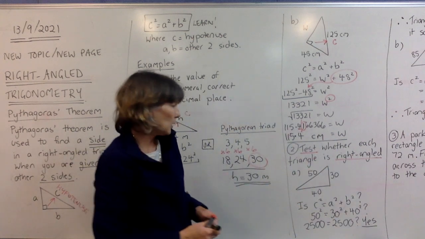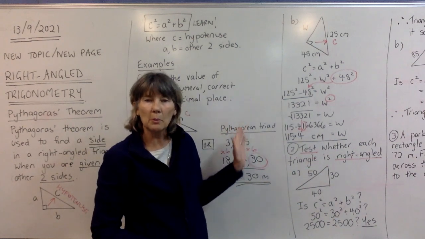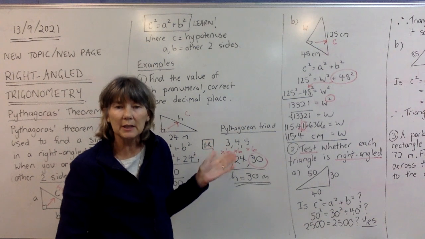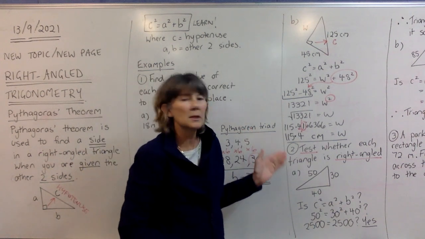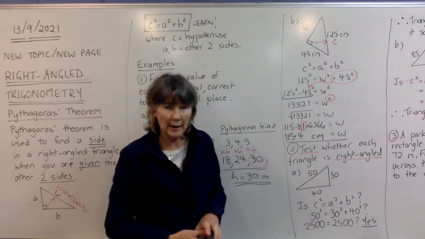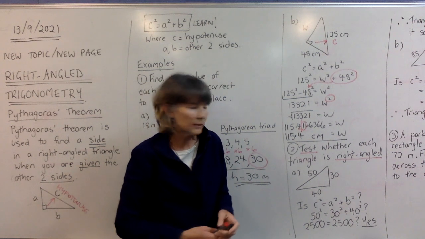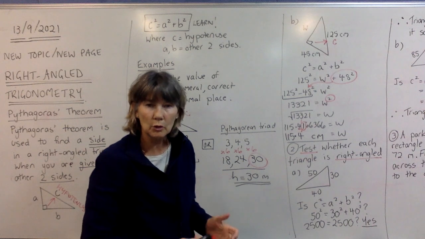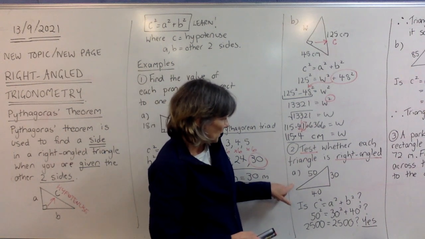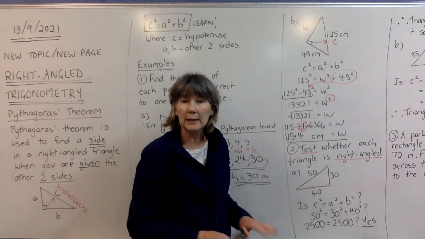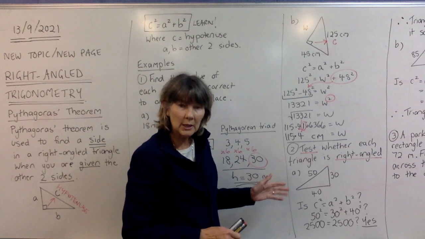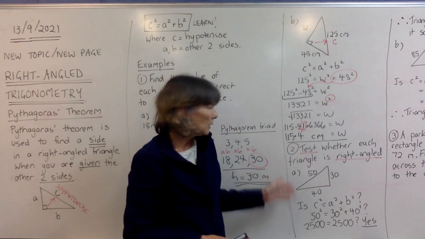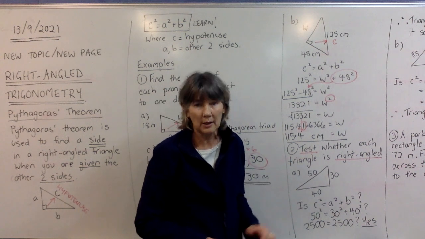All right, this next question, I'm not going to do any more practice with those ones because you've done this in Year 8, so that's just a refresher. All right, these ones, testing whether a triangle is right-angled. Some of you may have forgotten how to do this, so I'm just going to go through 2 questions on this. So in this first one, they've given you 3 side lengths. Notice they have not marked a right angle in because they're not telling you this triangle is right-angled. They want you to tell them, do you think it is?